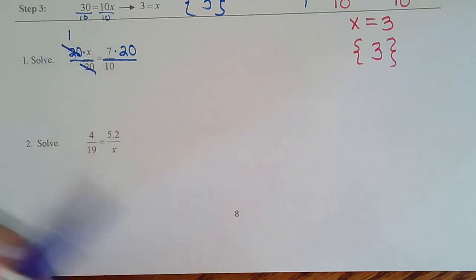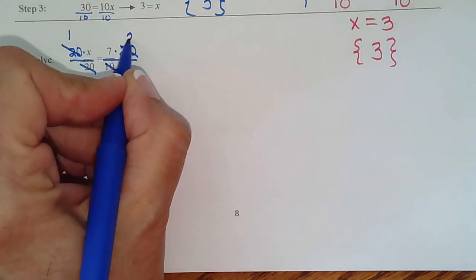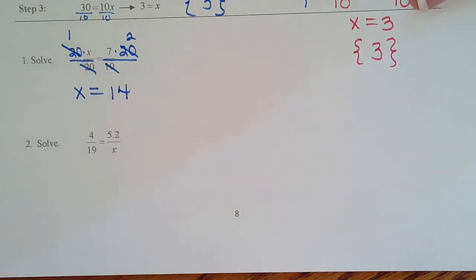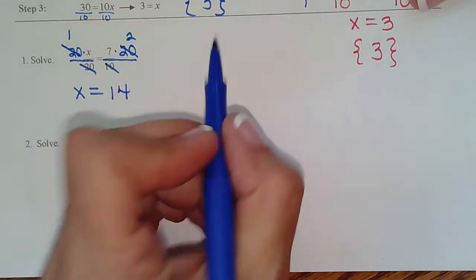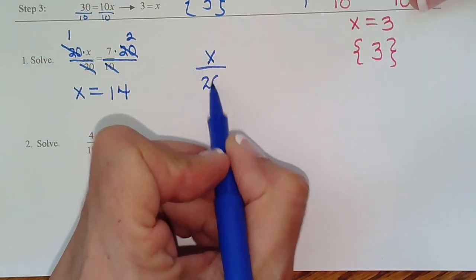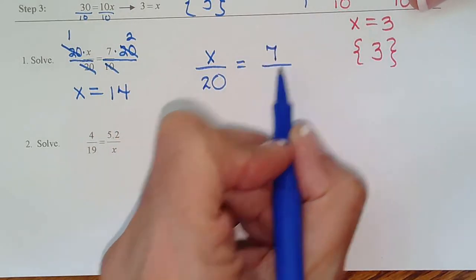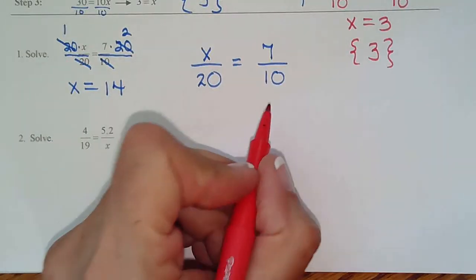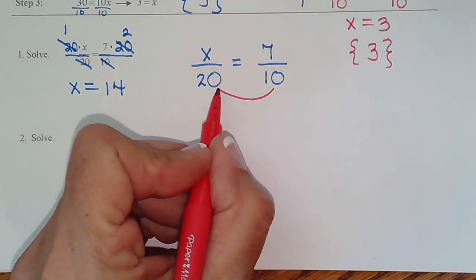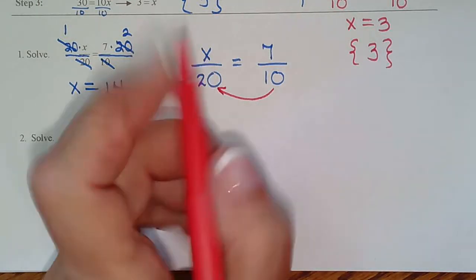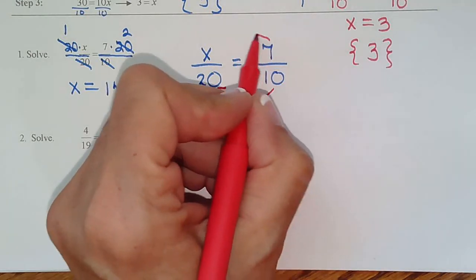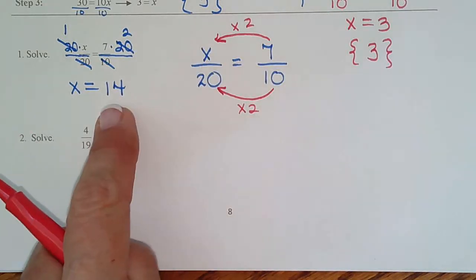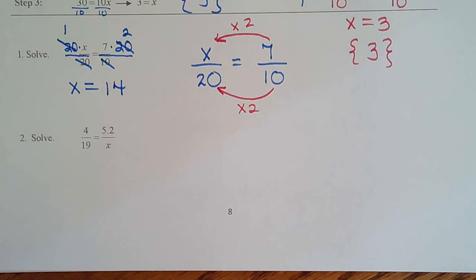So 20 divided by 20, 1. 20 divided by 10 is 2. So I get 1x equals 14. Boom. And you can see, in the springs, I sometimes teach an 08 class, and I tell the students, you can check your work. So look and see, what is the common scalar product here? I'm multiplying by 2. So since these two are equal, to get that one, I have to multiply by 2, which would give me 14. Is that what I got? Yep. So some you can just use common sense.